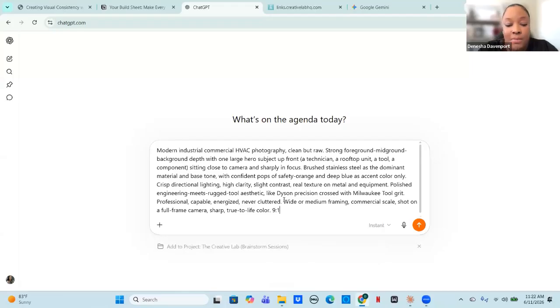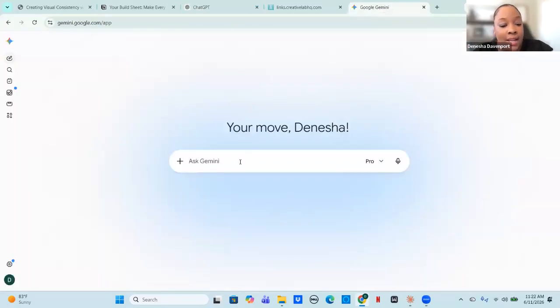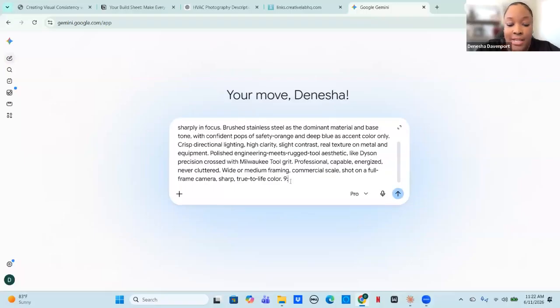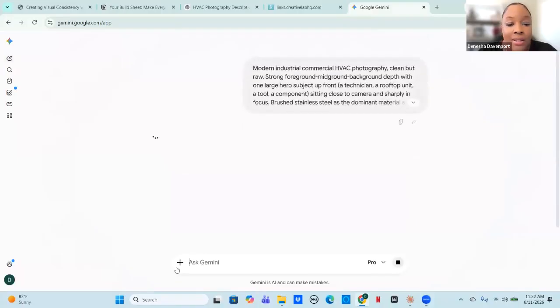I'm going to tell it I want it to be a 9:16 ratio image, just because primarily this is what I create my images in, either 9:16 or 16:9, because I'm primarily on Instagram or YouTube Shorts or something like that. So we're going to test it there, and we're also going to put it inside of Gemini. I should have told it create an image, but it should do it. There we go.